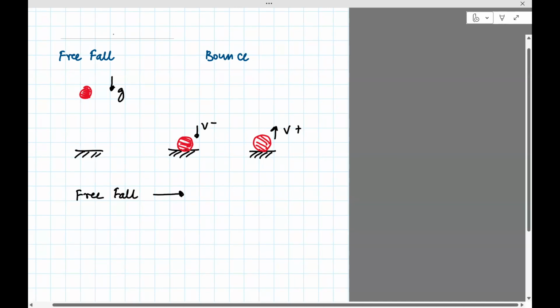Now, you start at time t equals 0, the ball is falling down. You don't know ahead of time when it will hit the floor. If it's dropped from 1 meter versus 2 meters, it's probably going to take more time to fall from 2 meters than 1 meter. So we do not know ahead of time how much time it will take to hit the ground. So we need to first be able to detect when it hits the ground, right? So the detection is by itself a challenging thing.